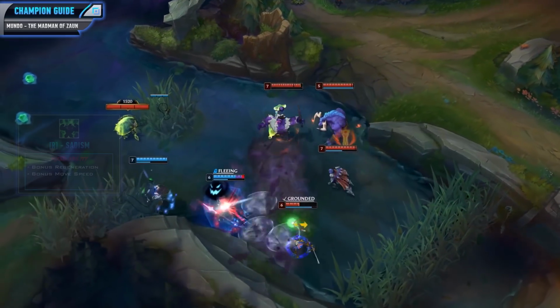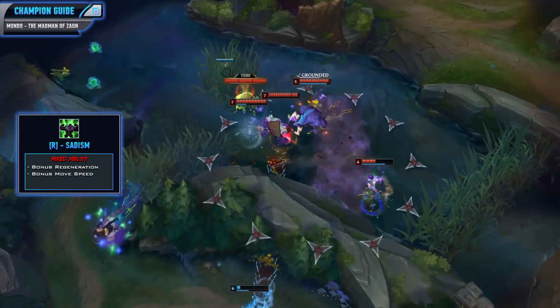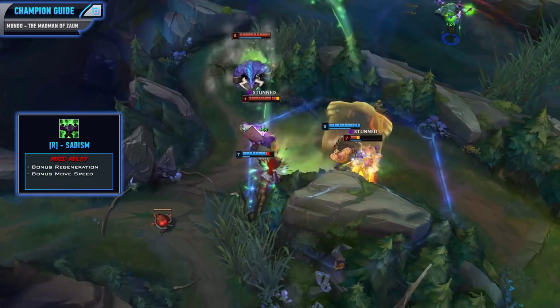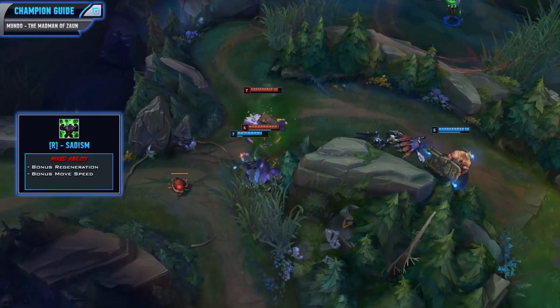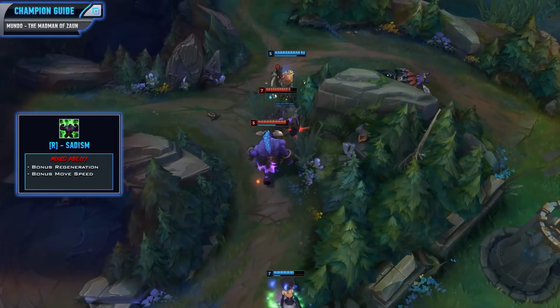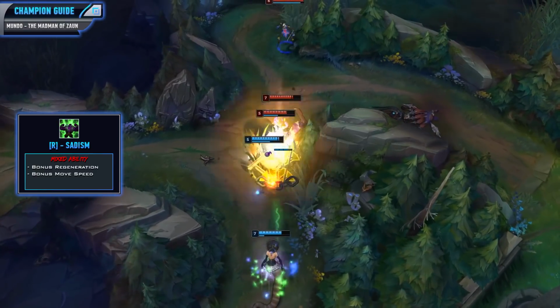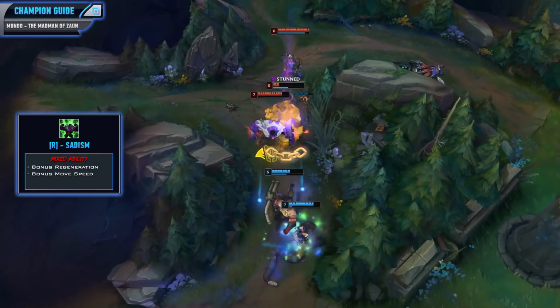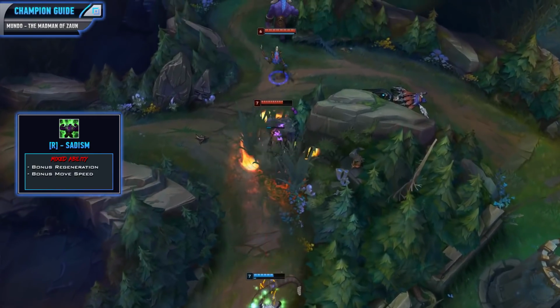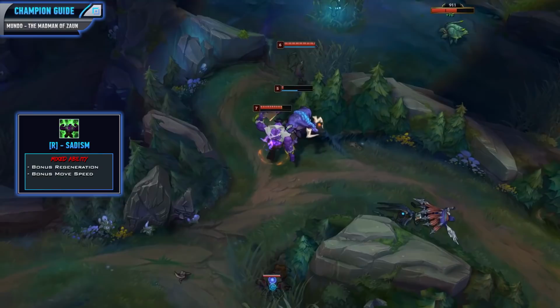And finally, that brings us to our ultimate, Sadism. So this here is a really strong ultimate because you will be granted total regeneration of between 50 and 100% of your maximum health. This will however cost you 25% of your current health, so you want to try to use it when you are rather low on health, but you want to make sure it has a chance to kick in the regeneration, so not too low. Now Mundo will also be granted a bunch of bonus movement speed, and that scales from between 15 and 35%.